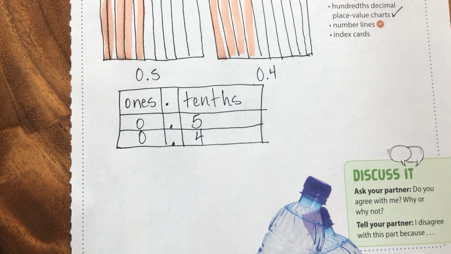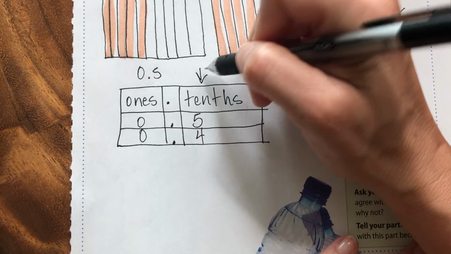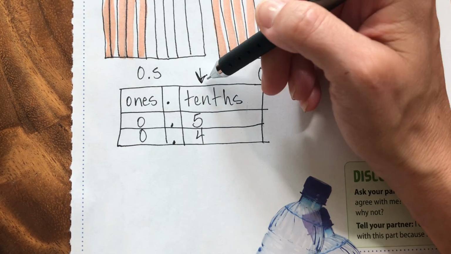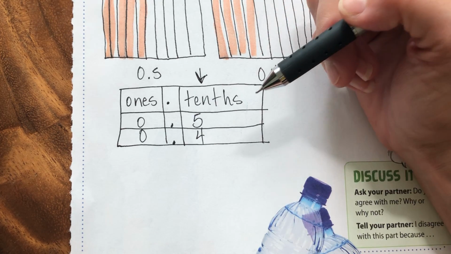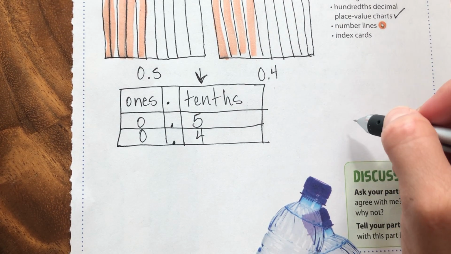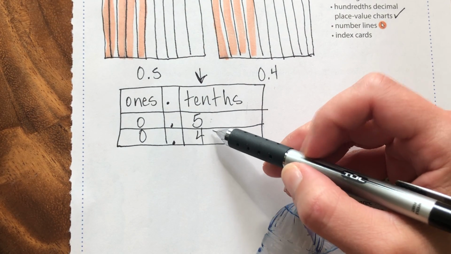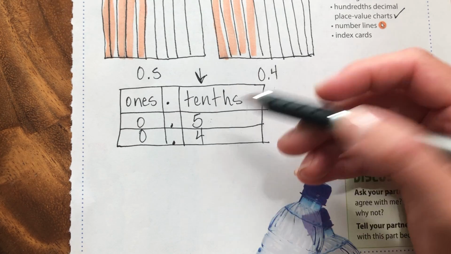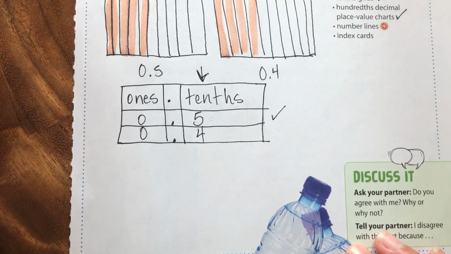Now, it's very important when you're comparing decimals in a place value chart that you always start in the tenths column. And the greatest number that's in the tenths column is going to be your higher number. No matter how many numbers are after it in the hundredths or thousandths column, if you have a greater number in the tenths, this number is going to be higher. It's going to be the highest number. So I can already see that 5 is greater than 4, so this is my greater number.